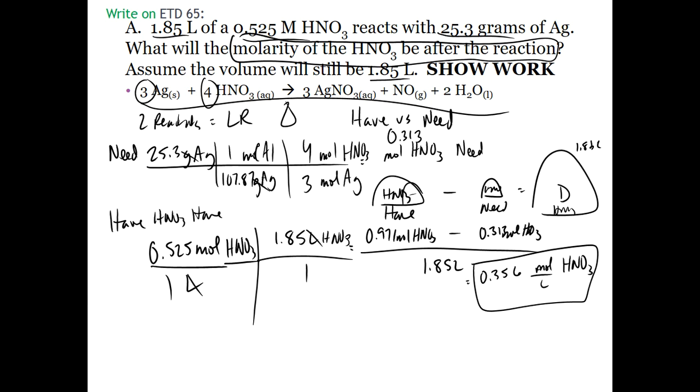And you can see a crucial thing. I used up some of the nitric, so its concentration went down because I lost moles. If I lose moles but keep the same number of liters, the concentration should go down. So always ask yourself: is the reaction balanced? What do I have? What do I need? And if you see two reactants, always ask which one is going to run out first. You can see I went to moles each time because you can compare the moles to each other, and that's what we're using up. Then I put it back into the solution, the liters of that stuff, because that pile is still inside of a beaker. Now it's just a smaller pile, right?